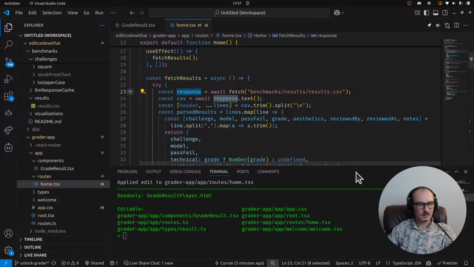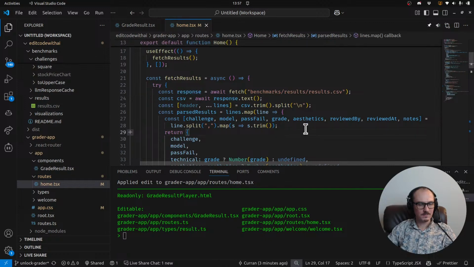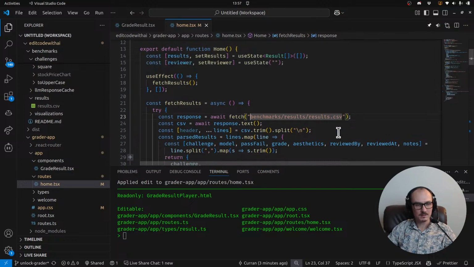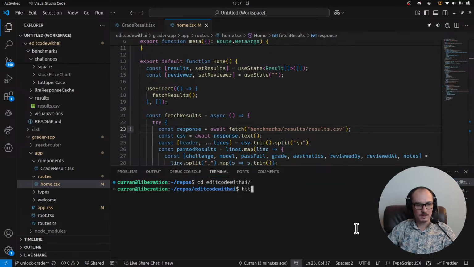Oh, it's because it's requesting the CSV and trying to put a CSV error, like it's HTML code. Yeah, I don't think it's getting the CSV. Well, because you stopped that static server also. So let me just start that up.